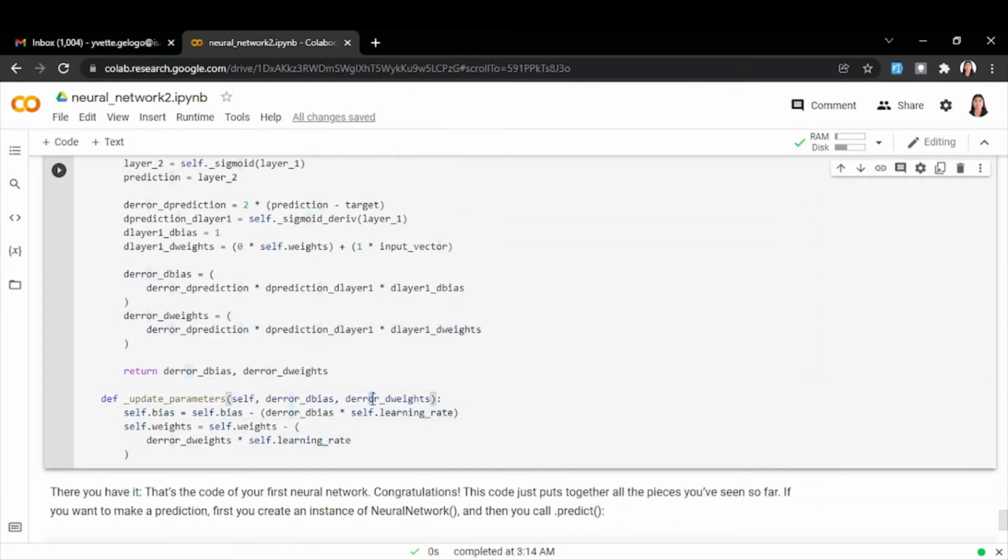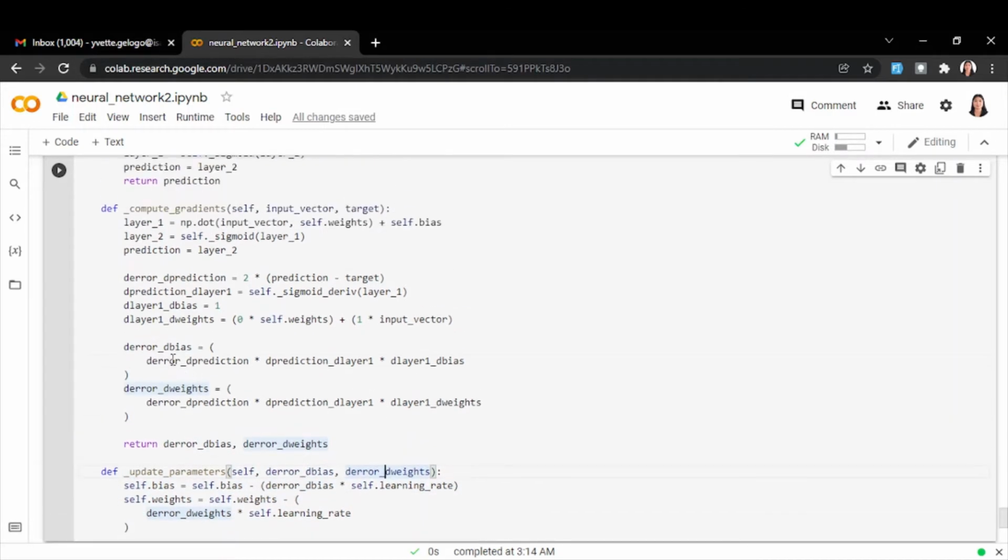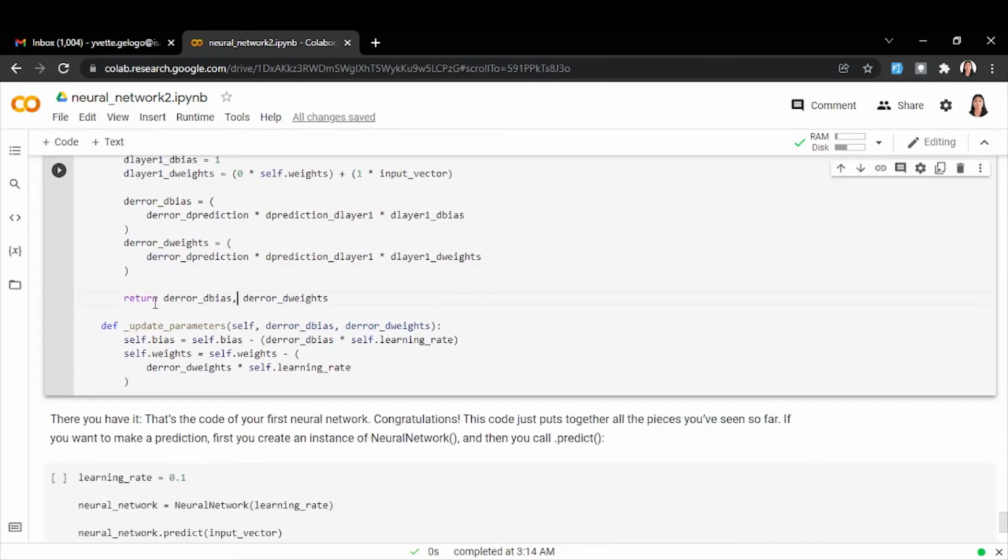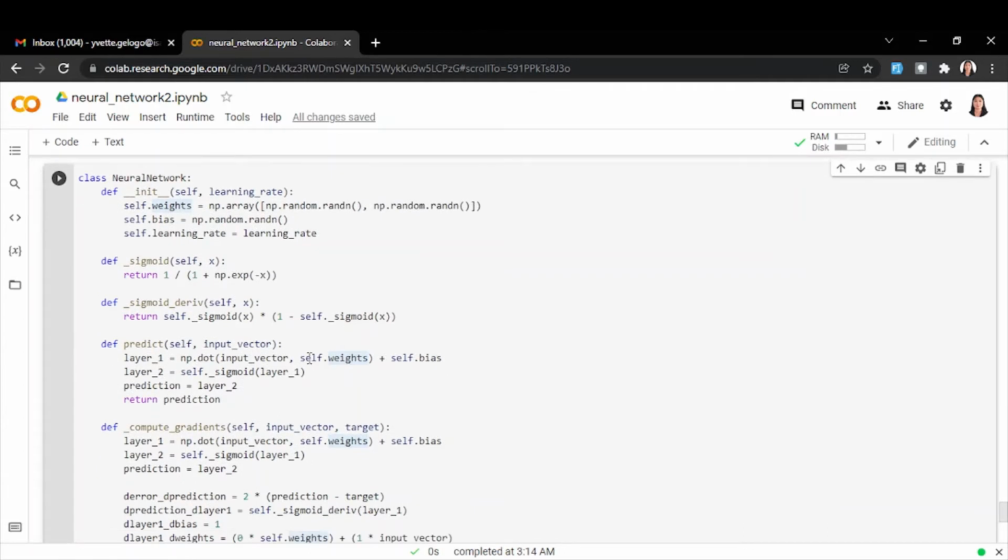So, error bias and error weight. So, ano ni siya kung mag-aari na siya ang combination of bias and weight. Kay you can see nga compute naton ang bias during a layer, during a stage. I-compute man naton ang weight. And then the error bias and error weight, i-combine naton siya. So, as you can see, this is the whole thing. Amo siya ang itsura sa neural network.